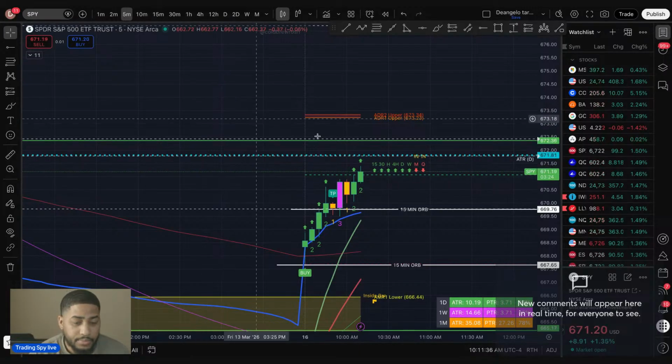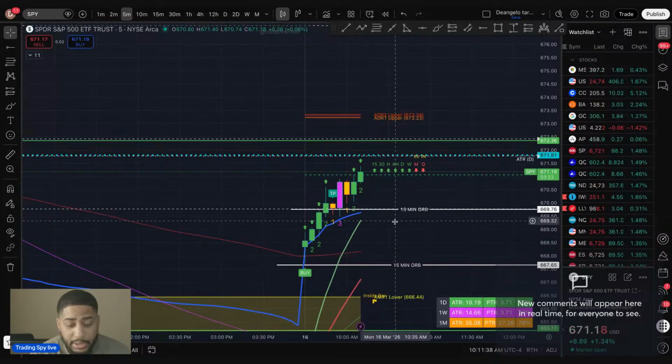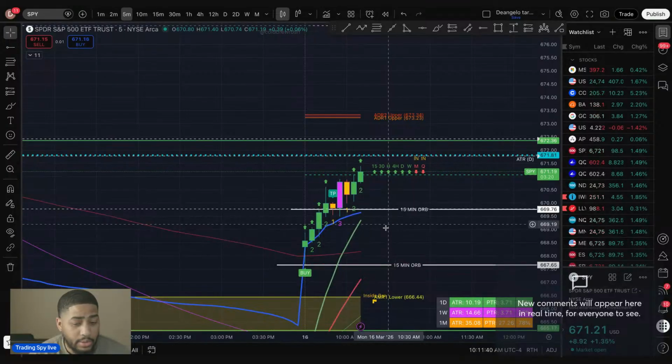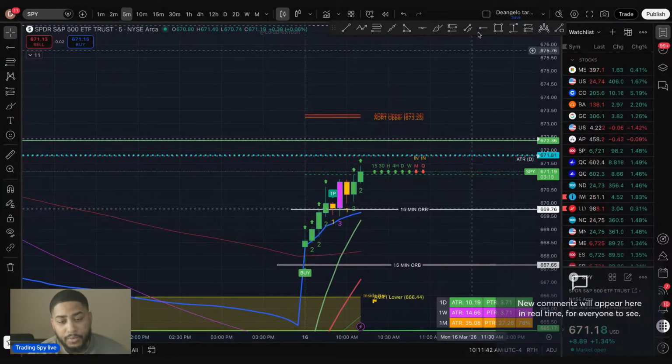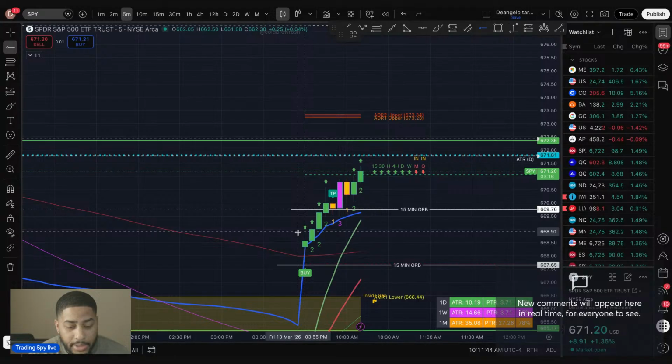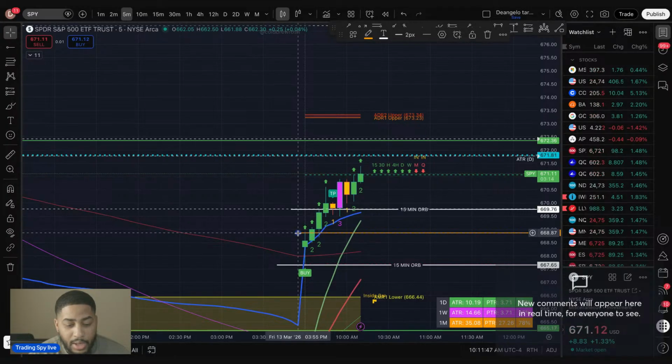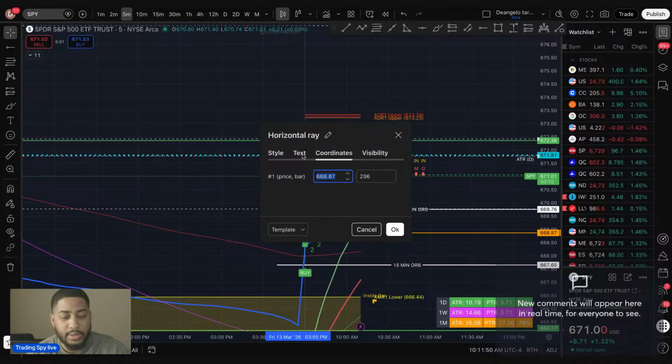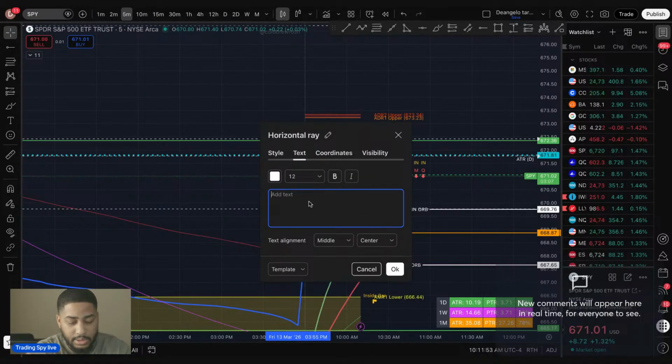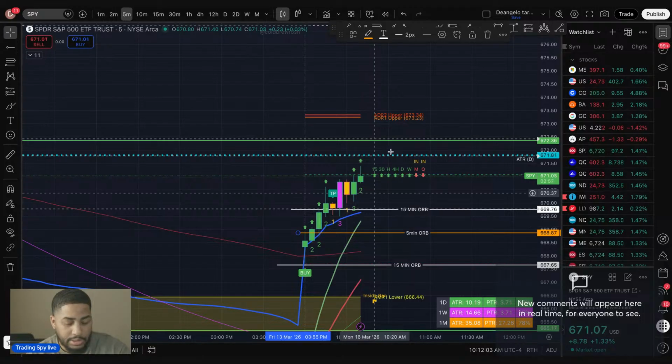Yeah, but let me go over this since I pretty much missed out on this call trade. That 5-minute ORB, that breakout, the reason why I would have bought it. I'm going to put this in an orange line. Let me put the text on it too. 5-minute ORB. And my little MacBook is already running hot. I usually trade off my PC, and this MacBook is a little bit older.